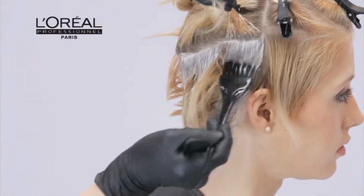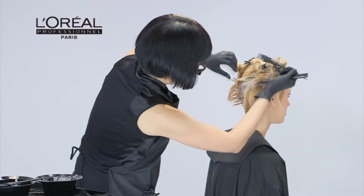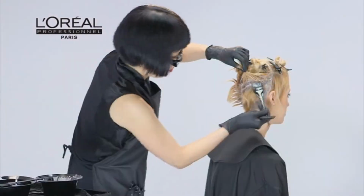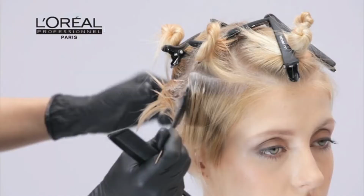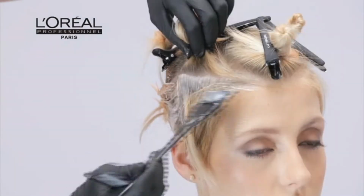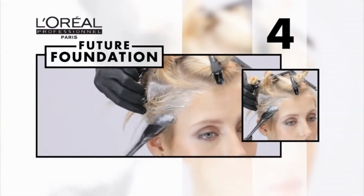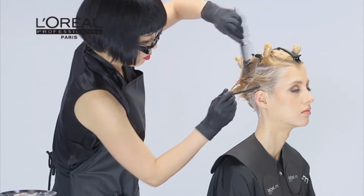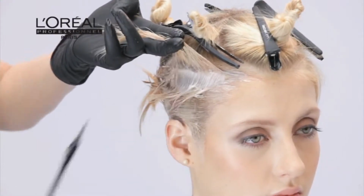The tail comb and tint brush are held together in the same hand for speed and cleanliness of application. Once the back section is completed, apply colour underneath the section pattern in the front of the radial. At the hairline, tilt the brush on an angle to enable a feathering application. This is to ensure the hairline is clear of any blemishes or stains. Repeat this application on the opposite side.